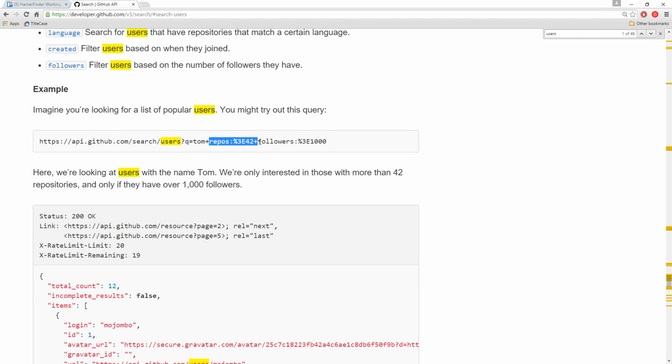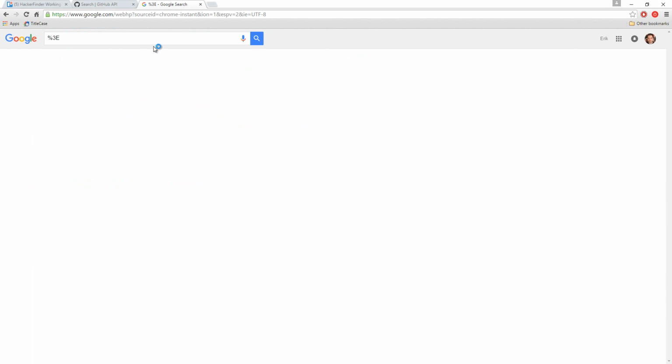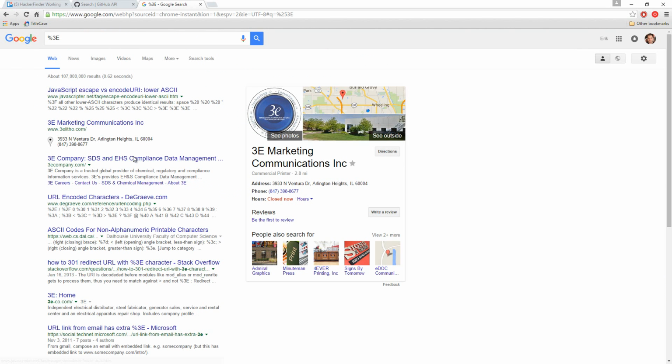Repos %3E42. %3E. Pardon my ignorance. JavaScript escape.